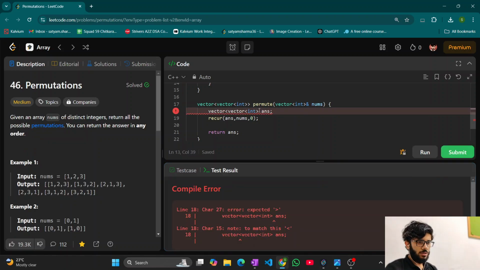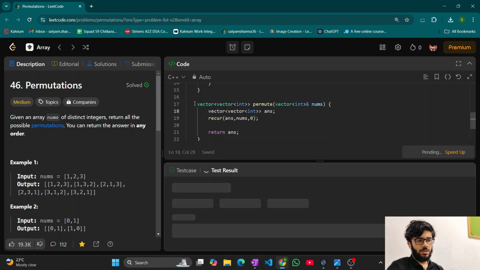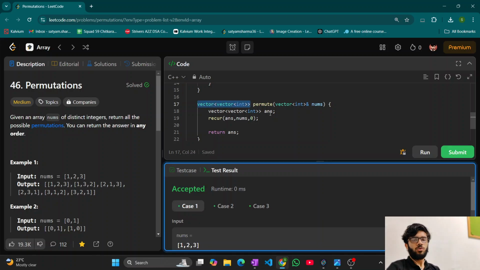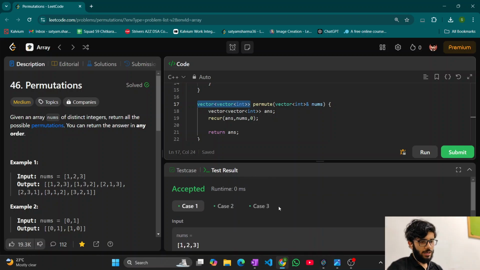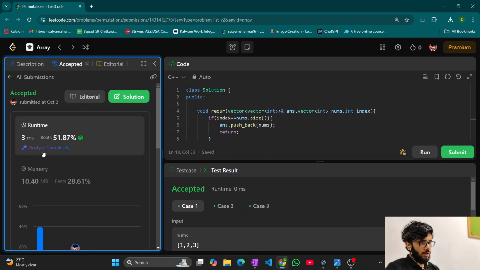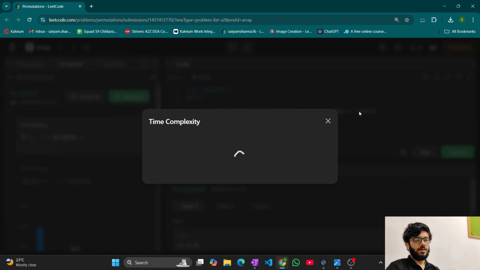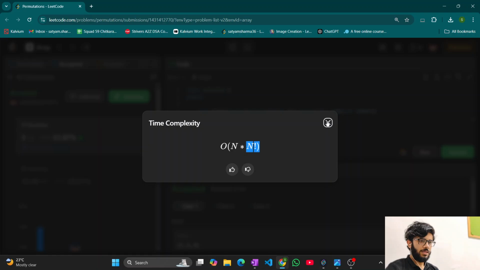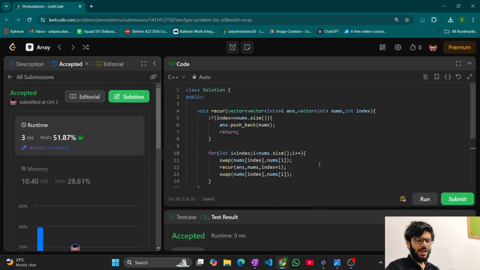There is answer, yeah, my bad. So we have to return answer in the vector type, meaning the 2D vector form, and that's how it is working absolutely fine. Let's submit this and see if it got submitted or not. It will for sure get submitted easily, and regarding the time complexity, you can see that we are using it for computation, and the factorial term which I told you about is implemented in front of you. And that's how this problem is working, and we are able to find the solution.